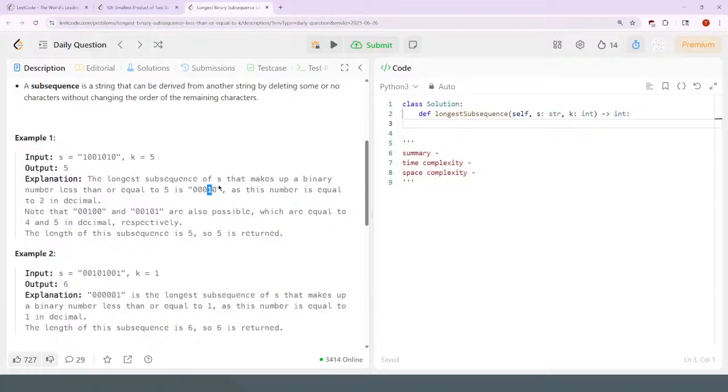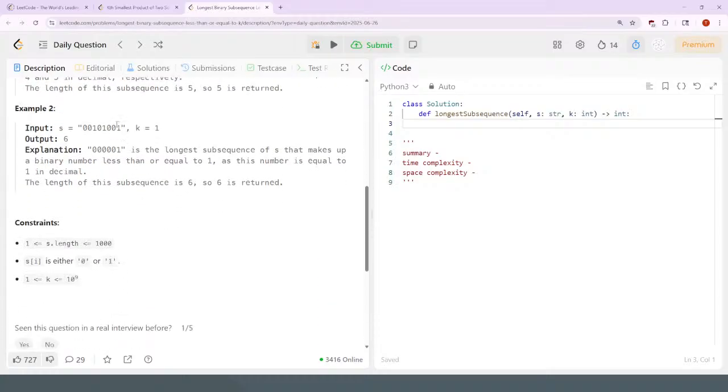So I'm trying to figure out whether I should think about this going from right to left or left to right.